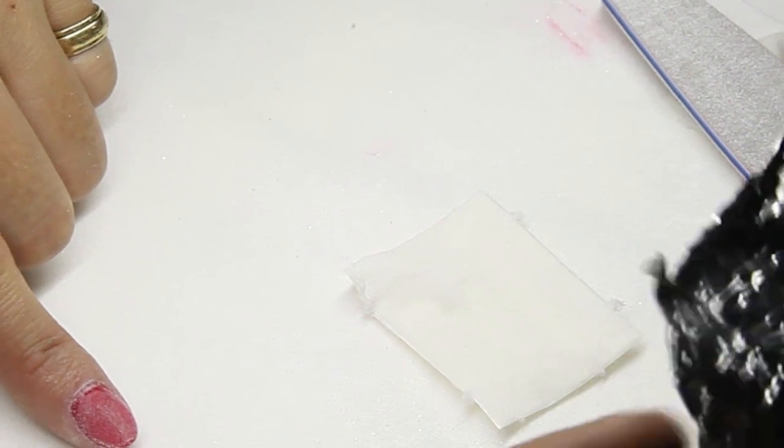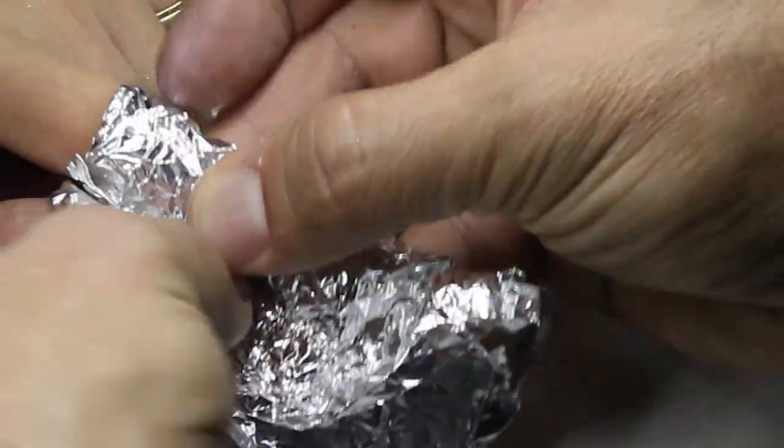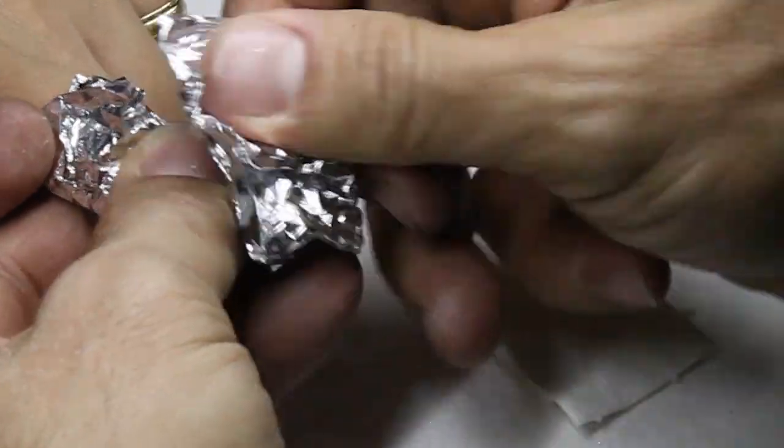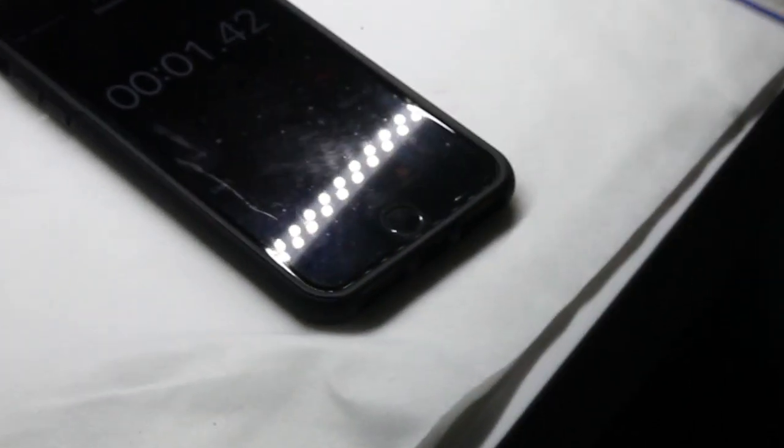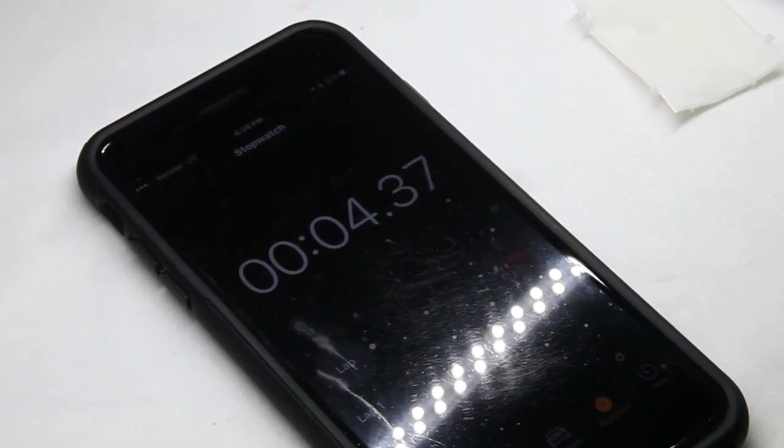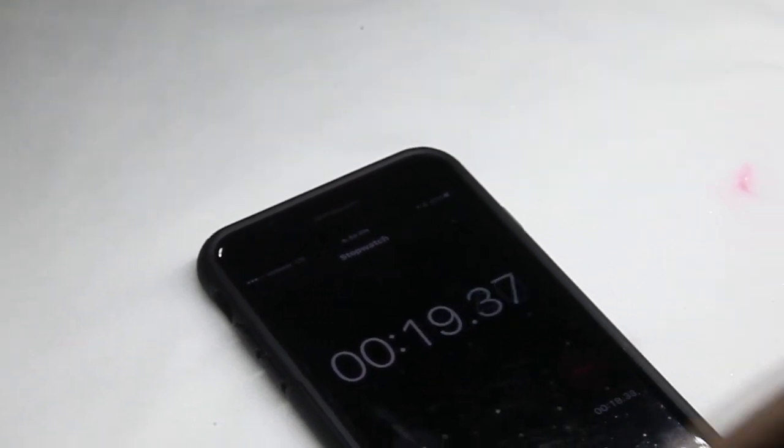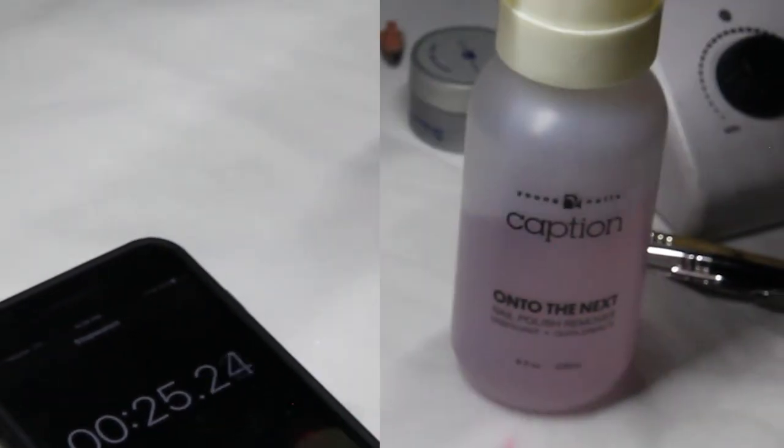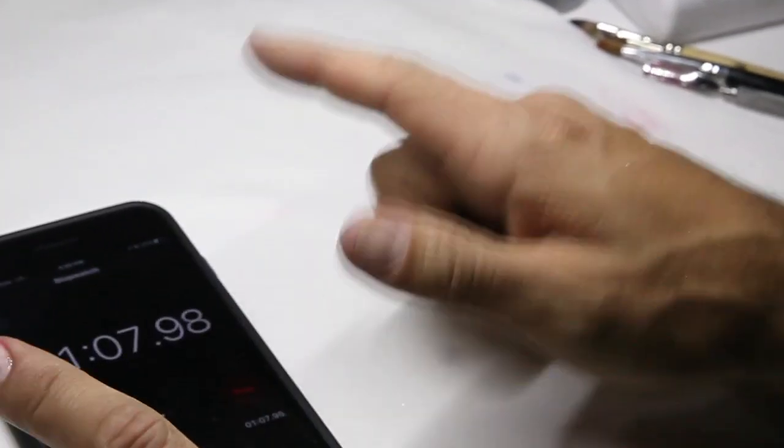I need to take pure acetone. Now here's the difference, I'm going to show you something. Ten minutes. At three minutes, it's not going to get through all the layers. I'm only going to keep it on for - I want to show you something. Because we just did this, it's not going to take ten minutes to remove. One of the things I want to demonstrate is this is polish remover, which is pure acetone. This is to clean the natural nail.